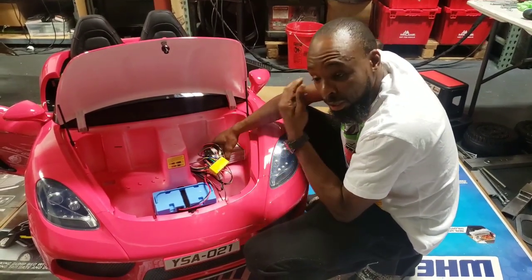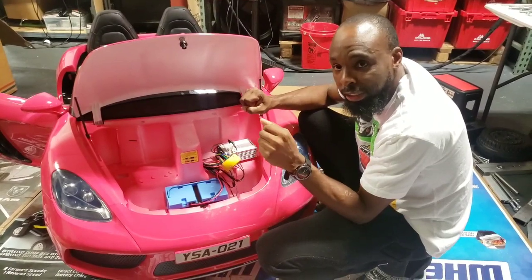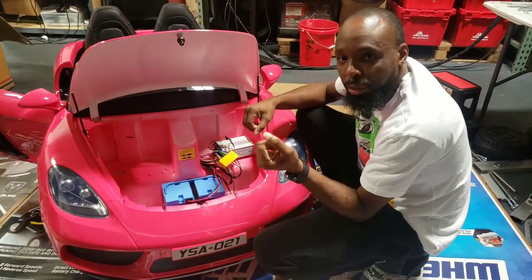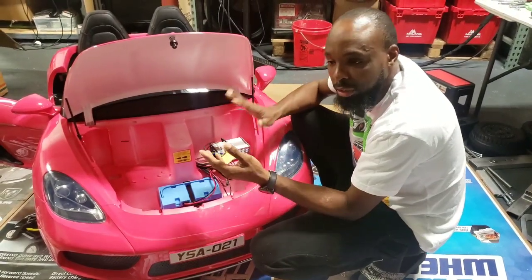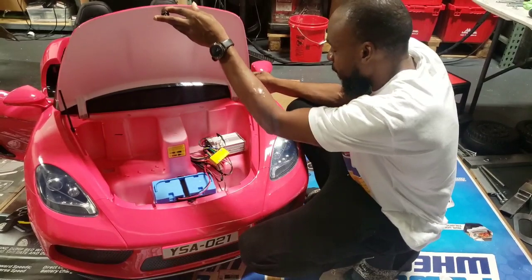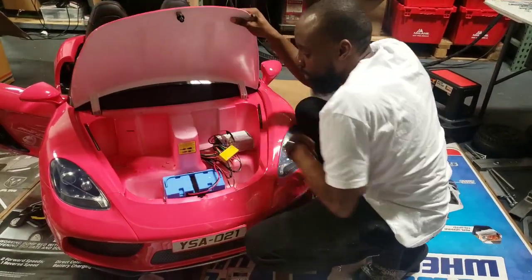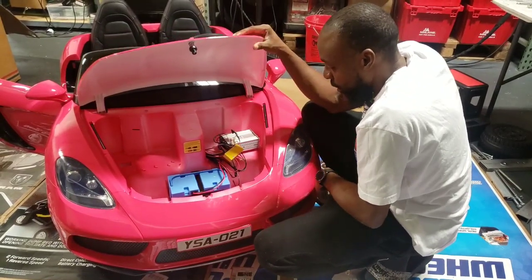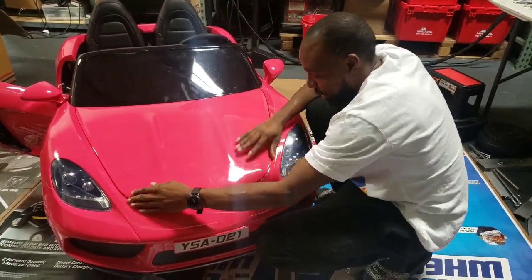Similar to the controls of one of those little electric pocket bikes, or what you'll find on maybe a crazy cart, where you could control the speed. So very similar to that. And that's pretty much all that's located underneath the hood. Pretty simple, and straight to the point.